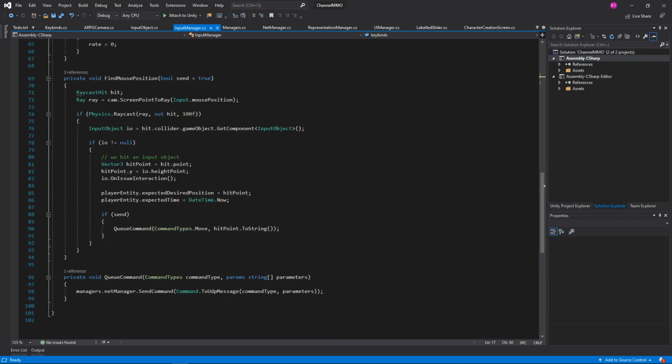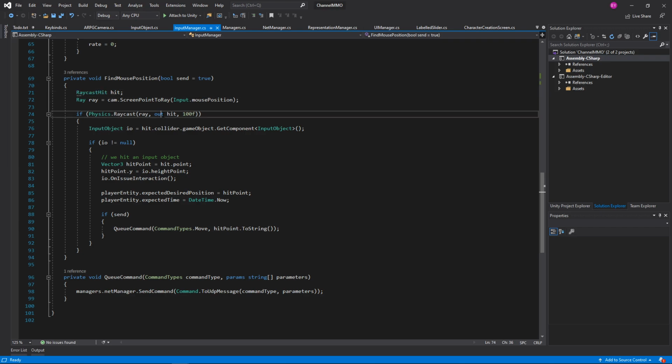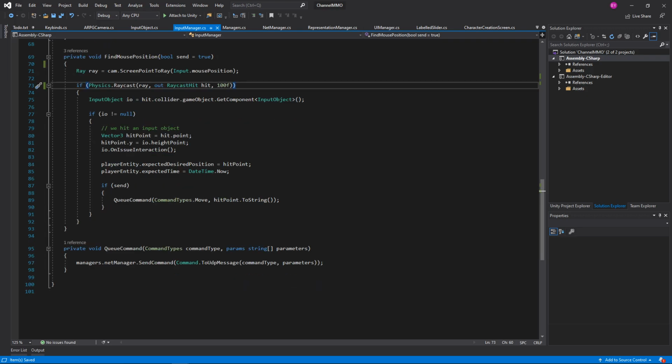For find mouse position, there is one small change that we did, and that is that I inlined this. So instead of this was out raycast hit, and then we didn't have that call anymore. Let's see here. Anything else here that I changed? No. And then Q command is exactly the same as well.